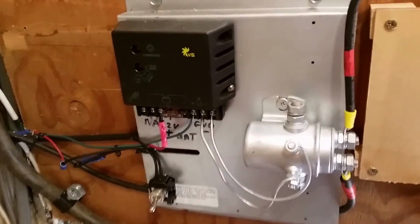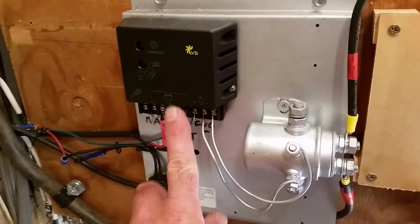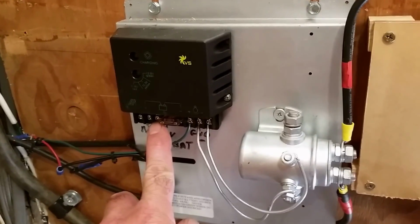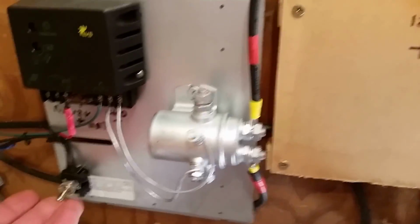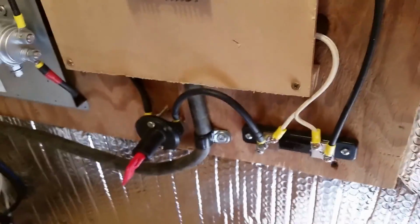These are about 90 bucks, and it's actually about $35 worth of parts if you wanted to build your own. It's just a hacked solar controller. It's got a resistor here to cheat on the voltage coming in on your battery sense wire. And I just have a simple switch here that turns it on, and then I can turn on the negative side of the charging system.